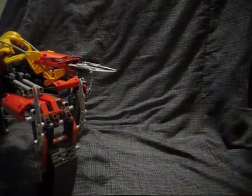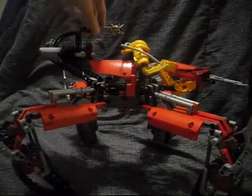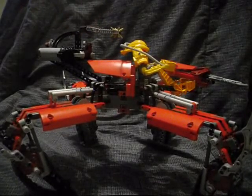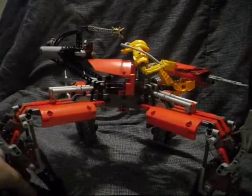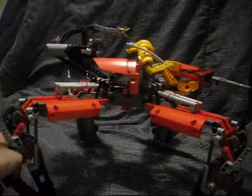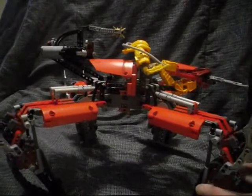Although, here is something else that I wasn't expecting when I was building the set: there is a hand right here that's holding the thorax launcher. Which is kind of interesting. Wasn't expecting a hand to be up there. But nonetheless, a pretty good looking set. Probably the biggest Bionicle set that I have ever made and built. Although I don't know if it's bigger than Cardus. I'm not gonna bother showing a comparison.